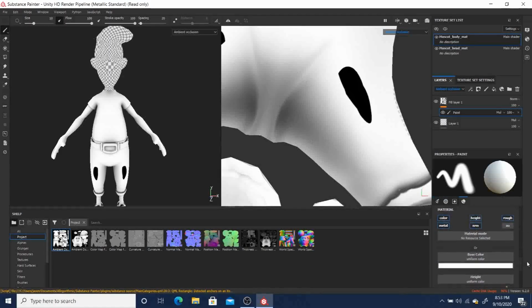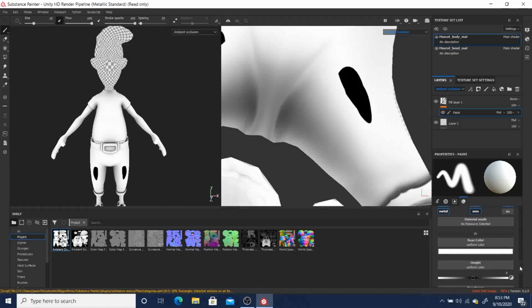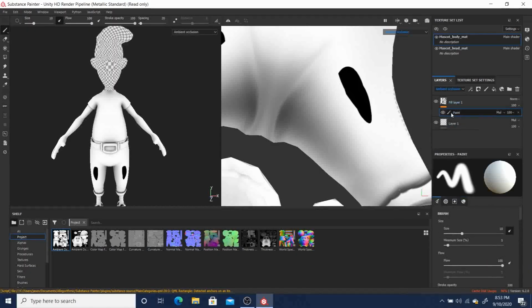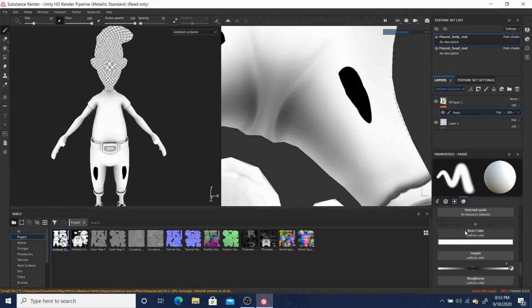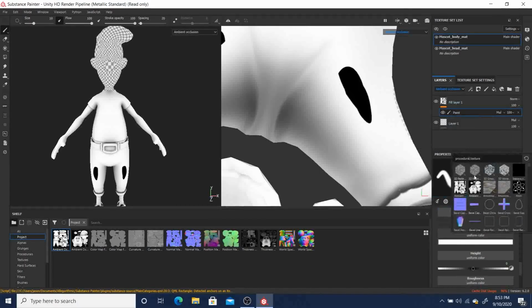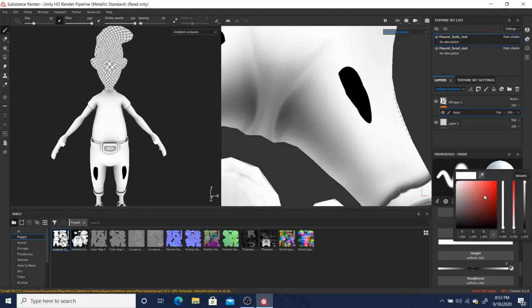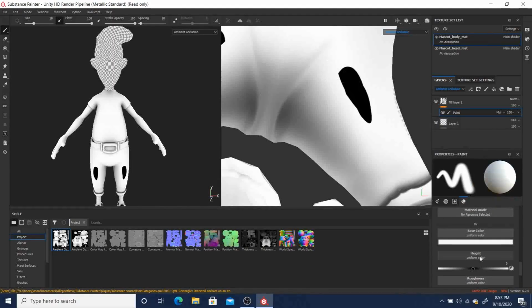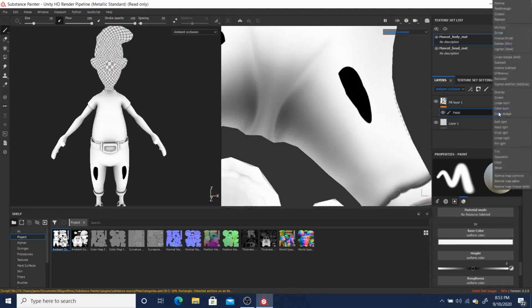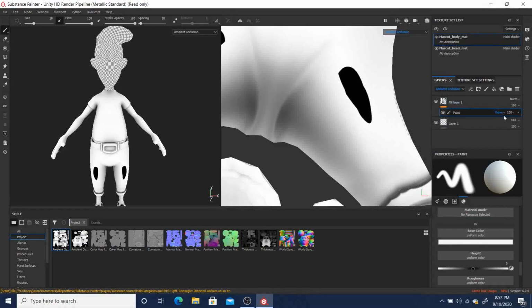Okay, so under this paint layer, if we go to the color, to the base color, this is in the layer, on the paint layer, and if we scroll down to base color, we'll want to select the color, and here we're just going to select this one right here, about this color. And then we just want to make sure that we also do the same under normal.